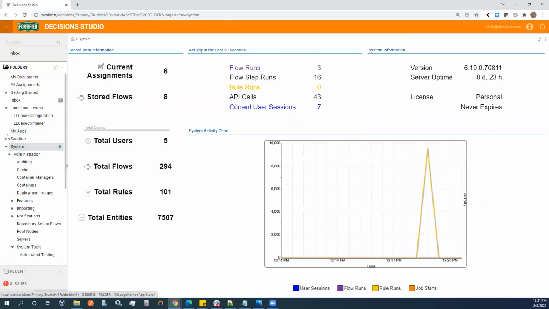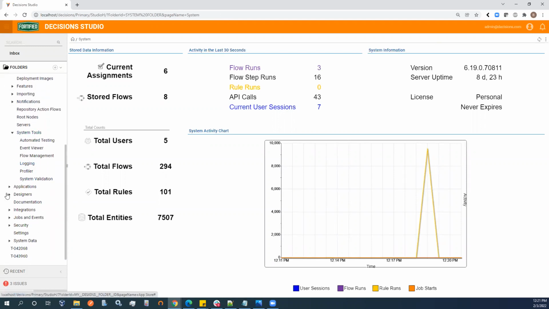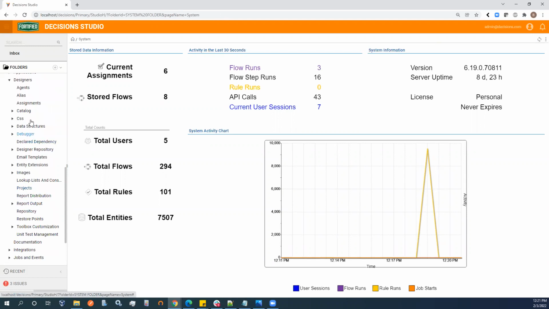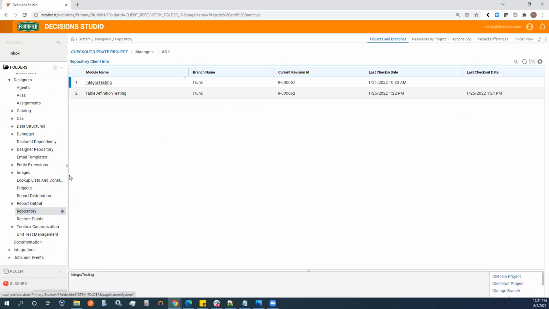Any other tools? Oh, that's also a really good tool here, in case, I'm sure you use the repository as well. This system designer's repository report is a really good tool for making sure your resources are in order. One of the first things I check when a customer says, hey, this doesn't match what I have in dev, or I'm having an issue here.